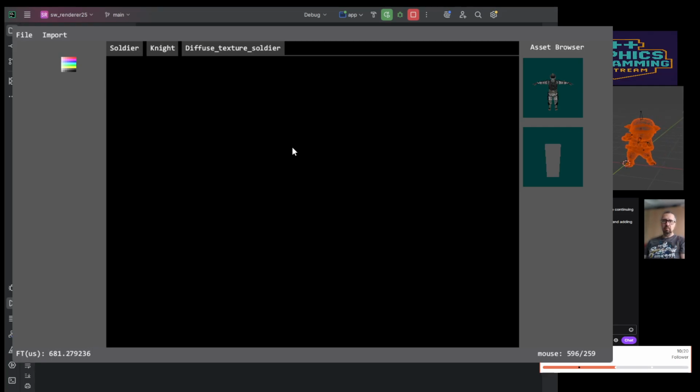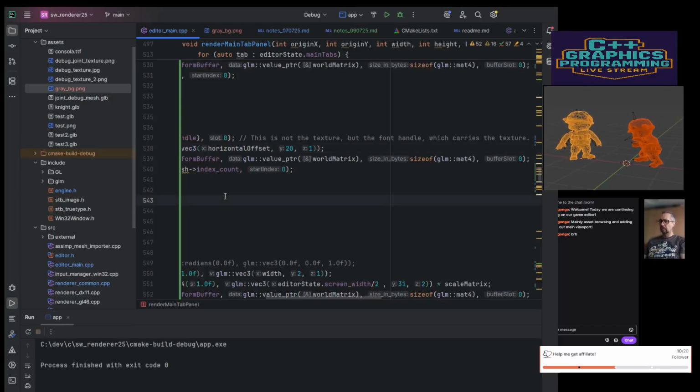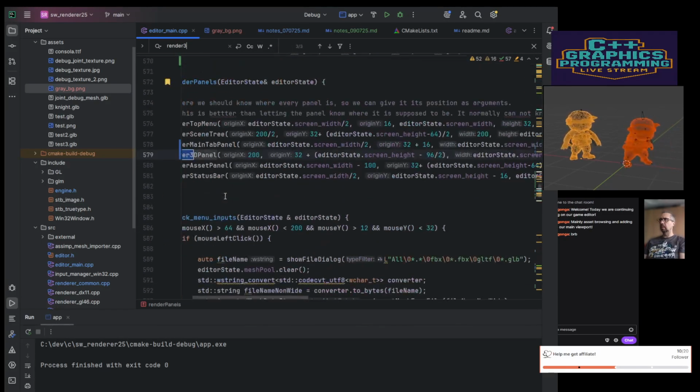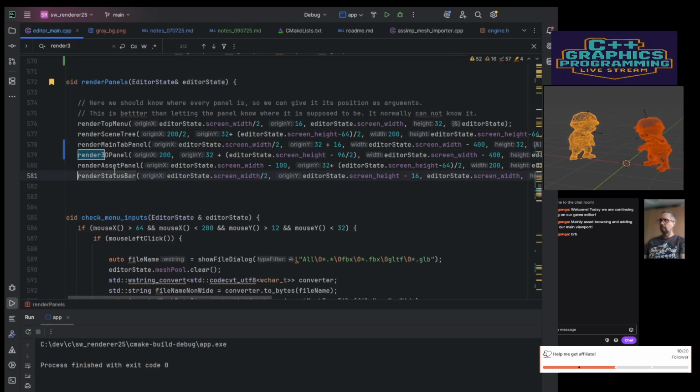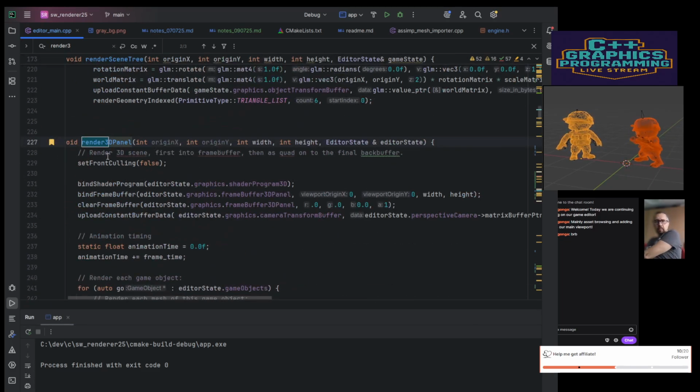So let's see what that was. When we go to render 3D panel, because it must be here somewhere, what is it that we see here?